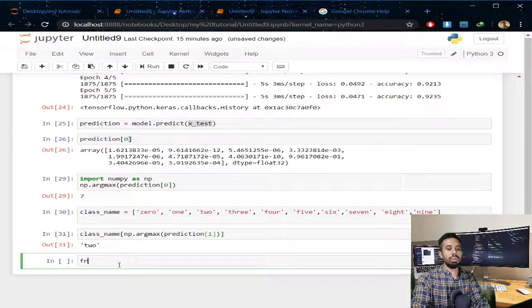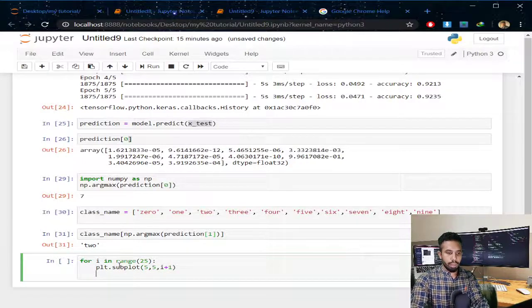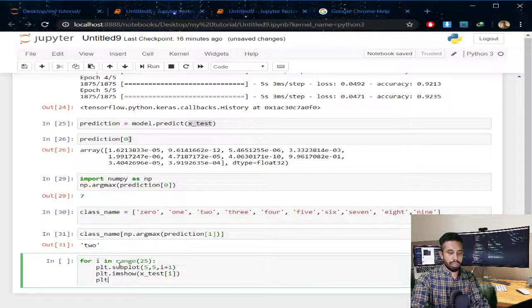So just show for i in range of 25. So plt.subplot and give 5,5 and i plus 1, and plt.imshow and give the image. So I want x test. So this is the image which I have passed, and I want to also label the image.